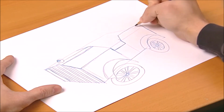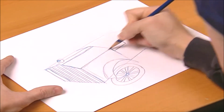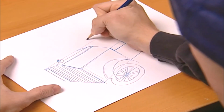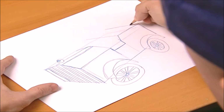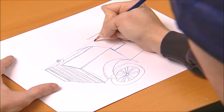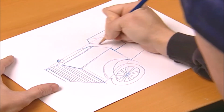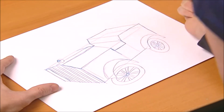to about there. And then we'll follow it across, just like the box. Remember how when we originally drew the box, the top of the box is shaped like this? Well, we're going to follow the same way and go across and draw this higher part of the car. And then it follows this shape right here and goes down. You can even draw a line to connect it if you want. And then this goes down just like it does here and goes across like that.